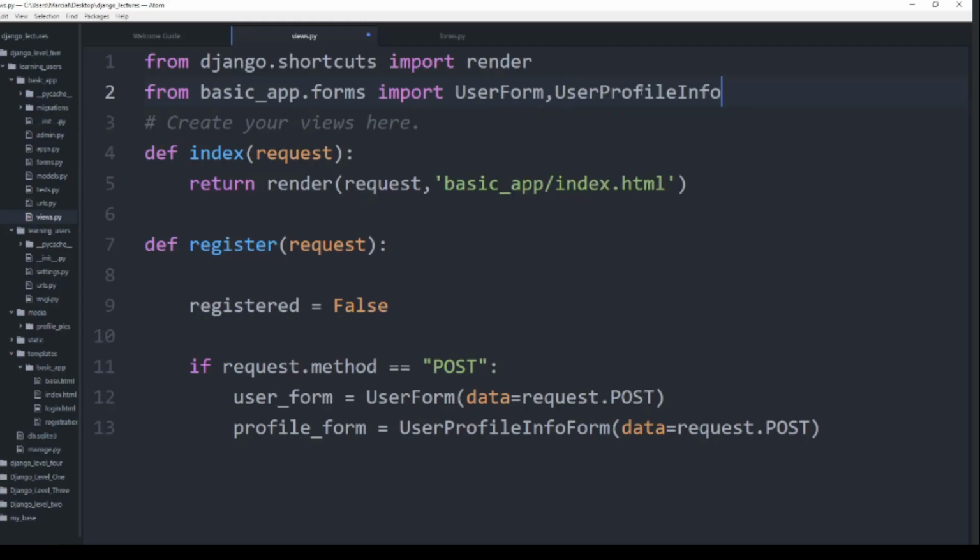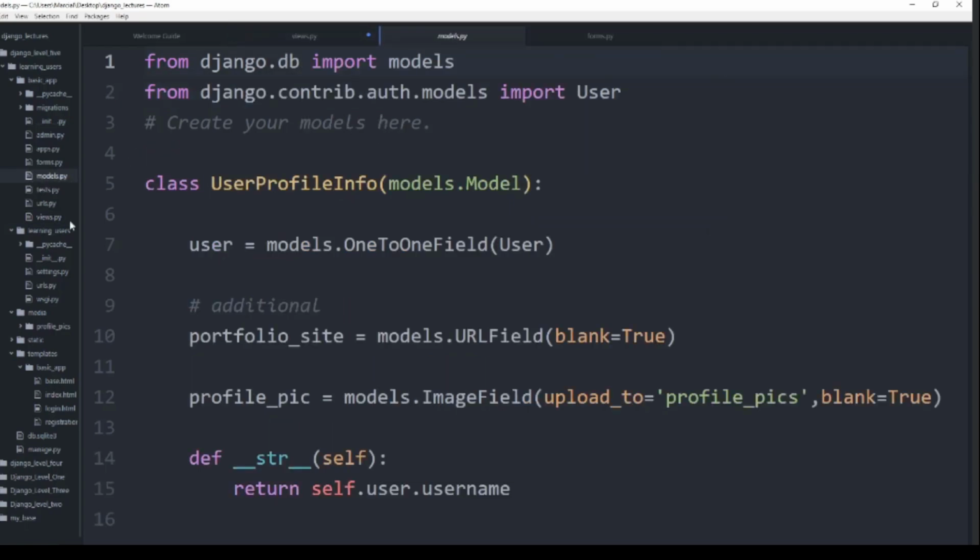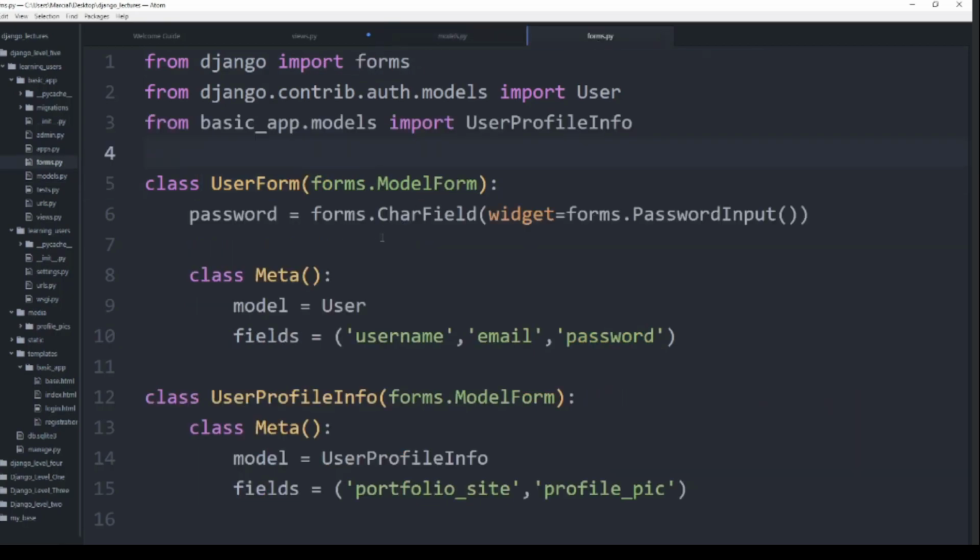But remember, UserProfileInfo is our model. So if I come to models.py, I have UserProfileInfo as a model. I should not have that as the same name under the forms.py file, where I have the UserForm and then UserProfileInfo. So what I need to fix is to change it to say UserProfileInfoForm instead of UserProfileInfo.